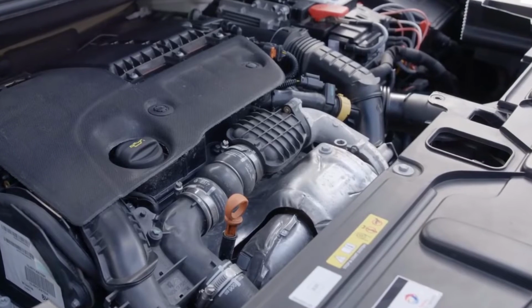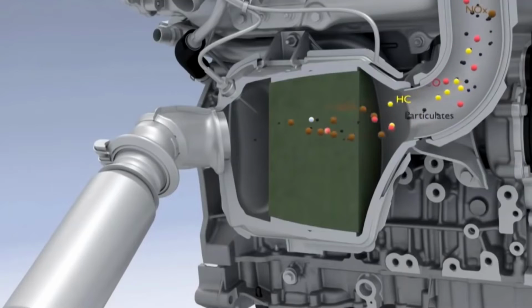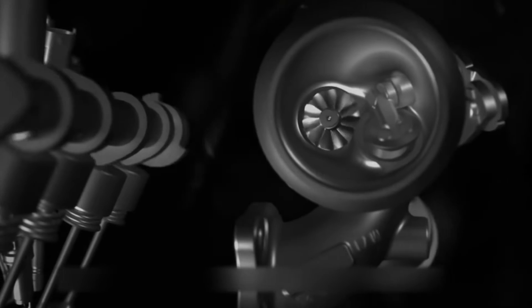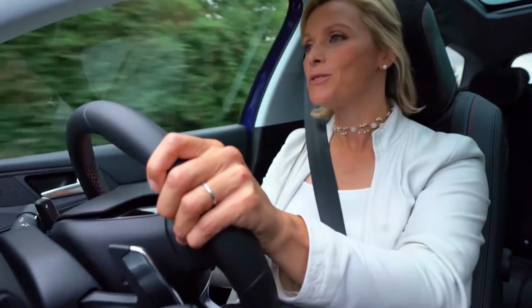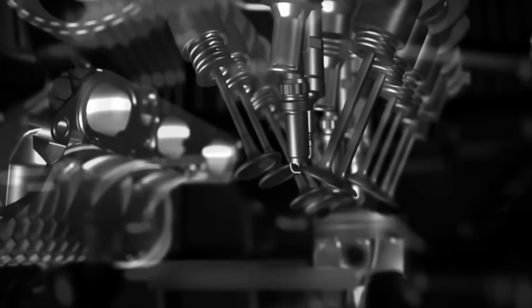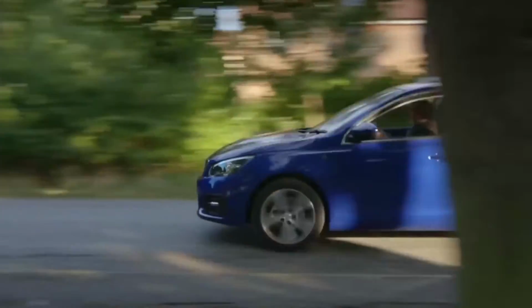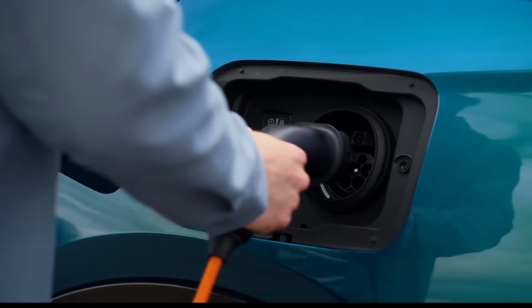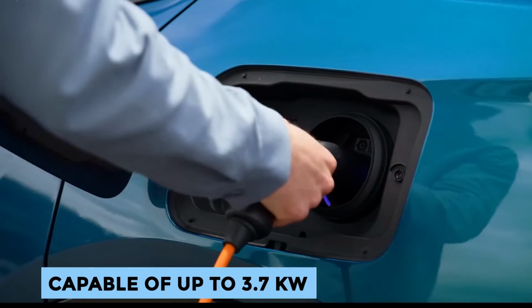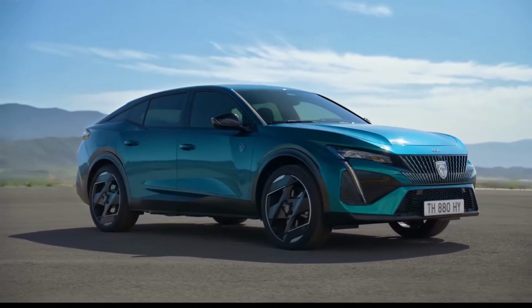265 pound-feet of torque. The more powerful hybrid version employs the same 109 HP electric motor, but this time, the 1.6-liter gasoline engine produces 180 horsepower for a total of 225 HP. The torque value of 265 pound-feet stays unaltered. The electric motor is linked to a 12.4 kilowatt-hour Li-ion battery pack hidden beneath the floor. Peugeot has a basic onboard charger capable of up to 3.7 kilowatts. The battery pack may be charged in less than 4 hours using a 14A charger.